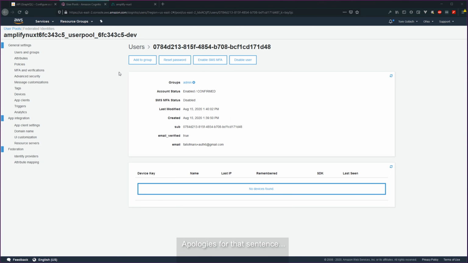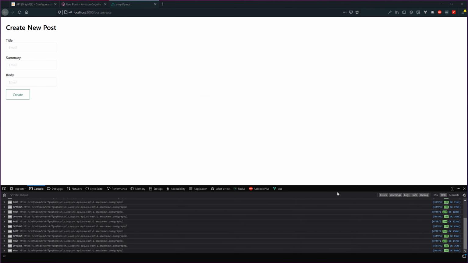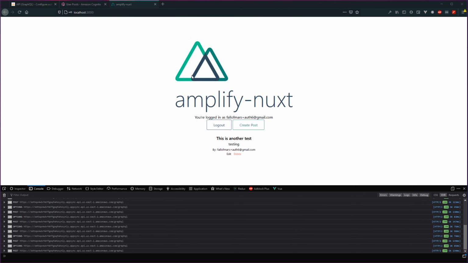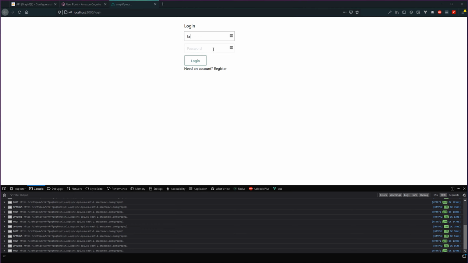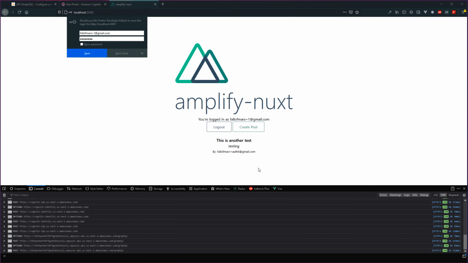So let's go ahead and remove the administrative access from this user, and let's recreate another post. So we'll just use this user to create a post out. So this is another testing, test body, create that. Okay, let's log out, and then let's log in as a different user. So one that did not have administrative access at all. Okay, and they don't see the edit or delete icons, so we're just gonna need to kind of force the hand on this one.